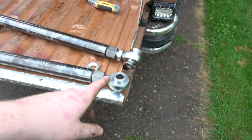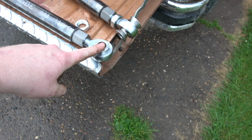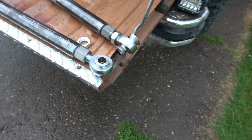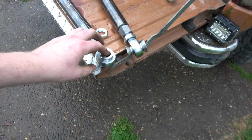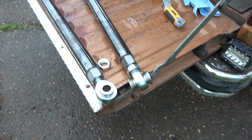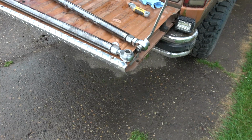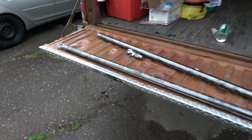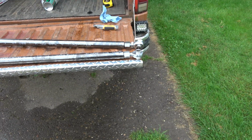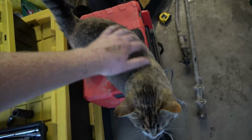So what we gotta do is drill out the knuckles and the pitman arm. We gotta get some grade 8 bolts. We're gonna run normal grade 8 bolts for just initial setup and test out. But later I'm gonna get those ones that Caterpillar uses, those really gnarly, super hard ones. I'll order a few of those and keep those with me. The regular grade 8 ones end up snapping over time, and from what I've seen, like on Jeep, they use the Caterpillar grade 8 bolts, and they hold up to their use.